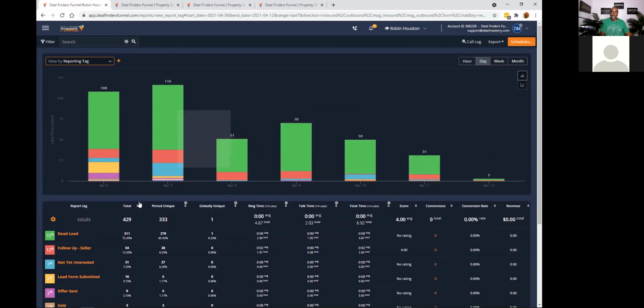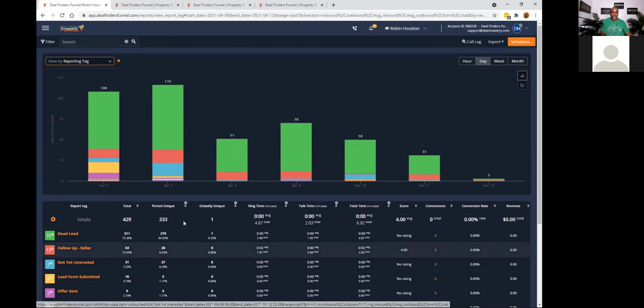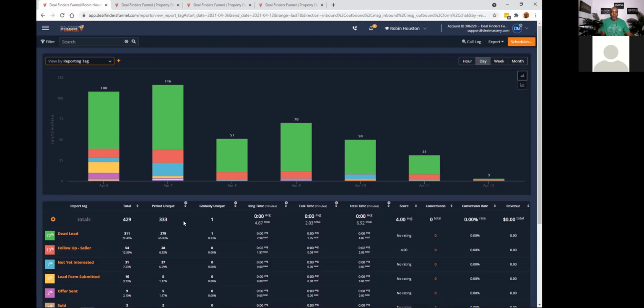So looking at your tags, looks like you're in a similar boat to what Peter was. About 70% of your leads are qualified as dead leads. Meaning about another 20 or so percent need follow-up or are not yet interested. And you started with 2,100 or so sellers. You have 330 or so as contacts. So again, you're in the double-digit contact rate, right around 15 or so percent. This is very common. Our funnel clients are getting 15, 20, 25% contact rate. That means people that you reach out to, reach back out to you and say, yes, I got your message, I'm interested in selling, or give me a call, or whatever the case may be.